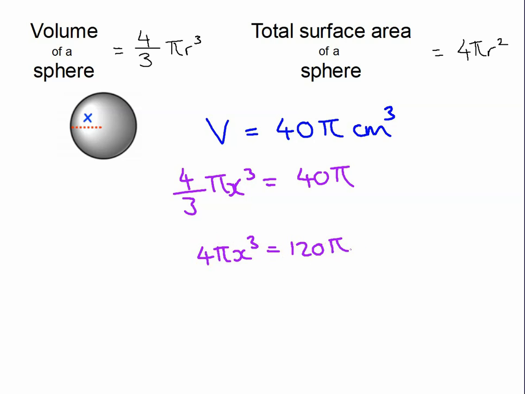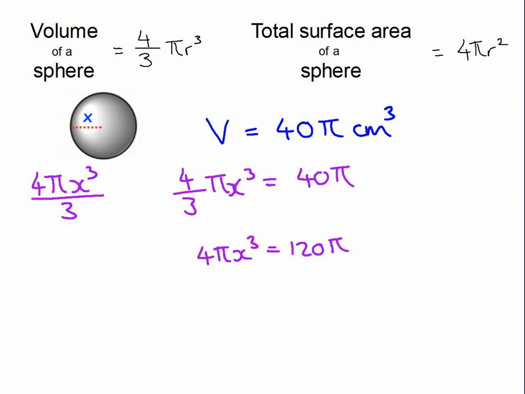The reason I can do that is, for example, let's imagine that was a half of this. I could times by 2, yeah? So I'm timesing by this denominator. This x is being cubed, then it's being times by pi, then it's being times by 4, and then it's basically being divided by 3. So if you're wondering why I can do that, it's for the same reason. I could write it like this. If that was a half, I think it would make a little bit more sense because the 4 wouldn't be there.